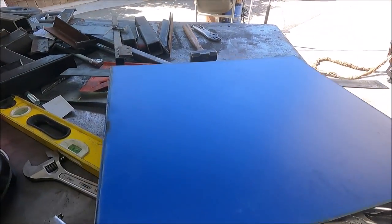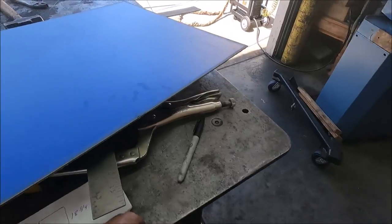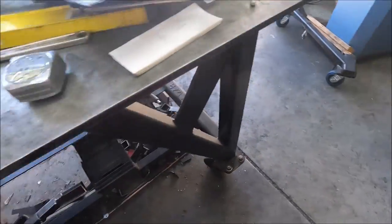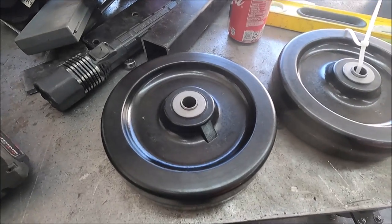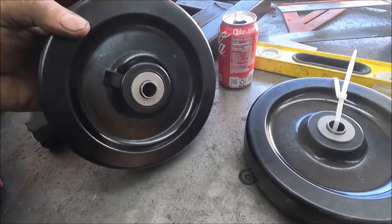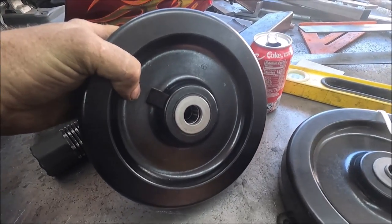I just cut the piece out for the back. And that's 16 gauge. Most of the materials for this cart I already had. And the wheels just showed up from McMaster-Carr. These are definitely a lot better than the Harbor Freight ones. And they were only about $25 a piece. And they got good bearings in them and everything.